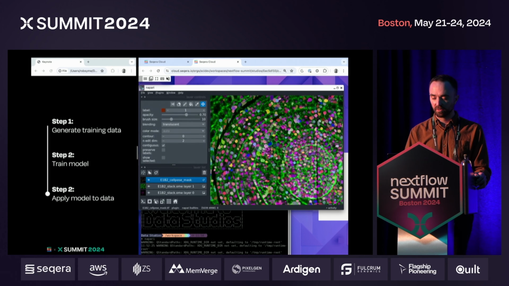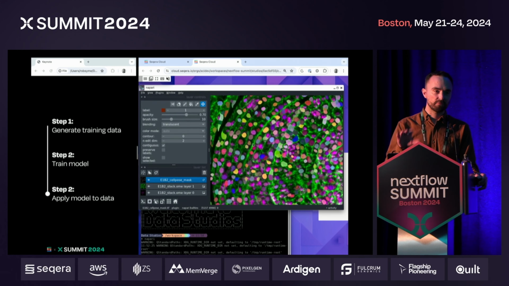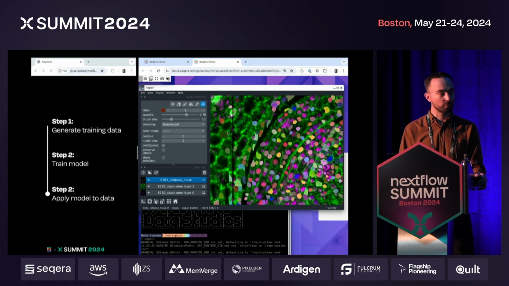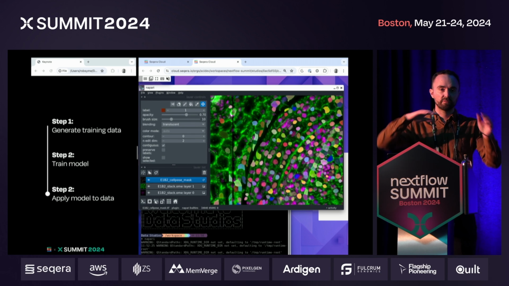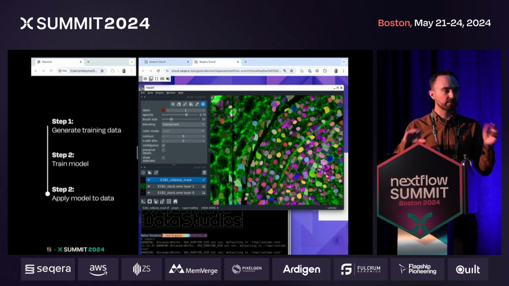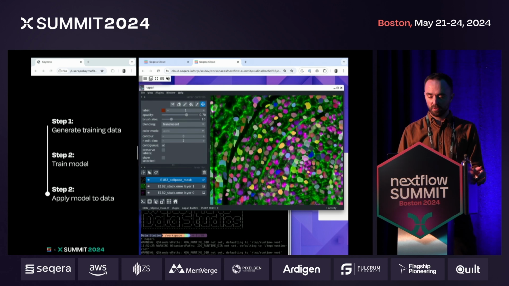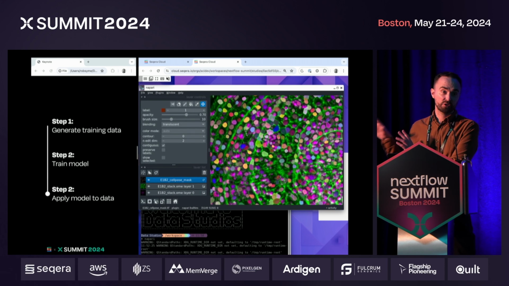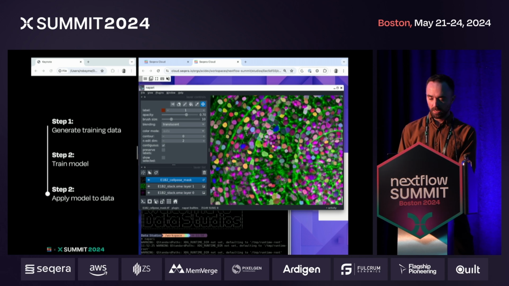Great. So here I can see the results of the model. And again, if you know anything about cell segmentation, you know that this is not perfect data. We could probably do a better job here. The original authors did a fantastic effort of segmenting out the whole slice and training models for each individual layer of this leaf tissue. But obviously, we're not going to do that right now. The point here is to show that this could all be done without leaving the Seqera platform, in quick succession, to get these results.